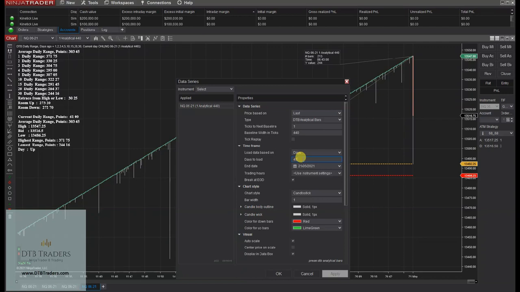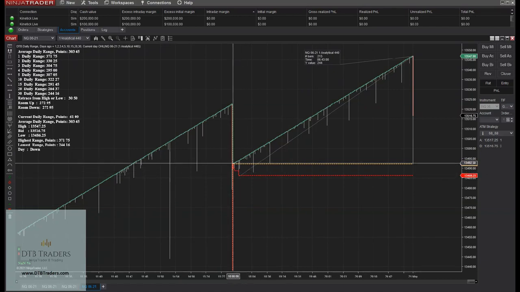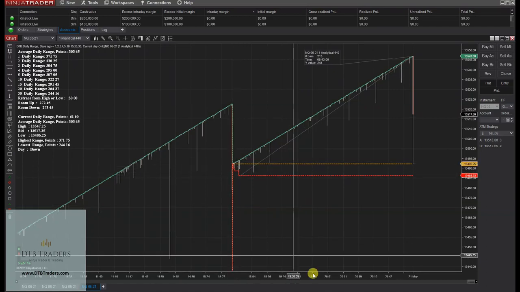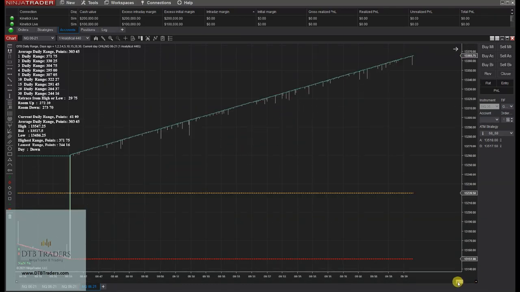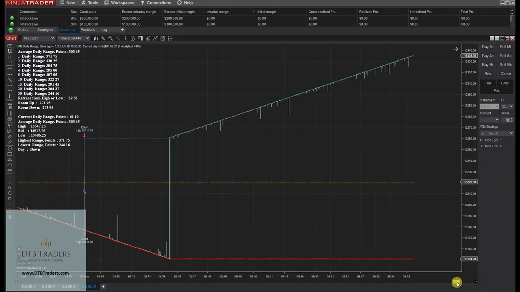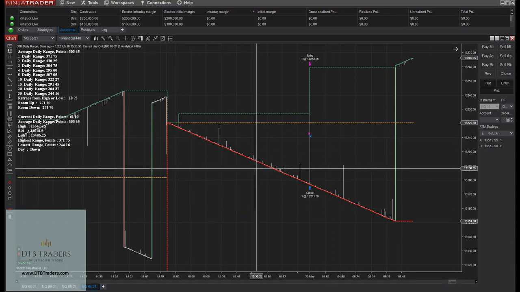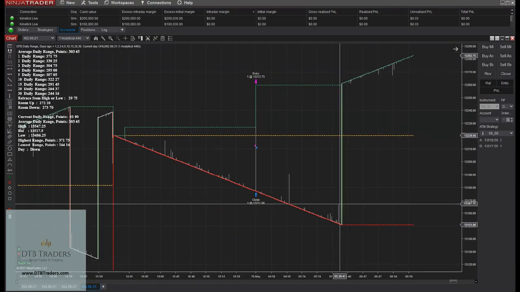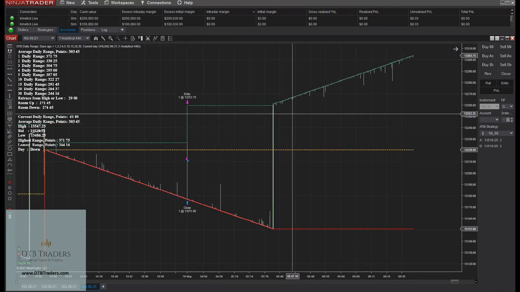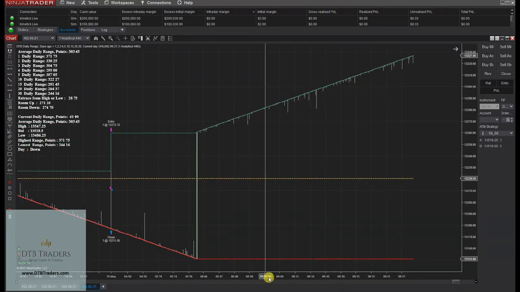So load this indicator up with the analytical bars. You can choose break at end of day on. What that'll do is it'll give you a very clear picture of where price was, the open of the day, and it's going to do that for this too. So the previous day open, price came down, it went up, and it continued up the entire day.